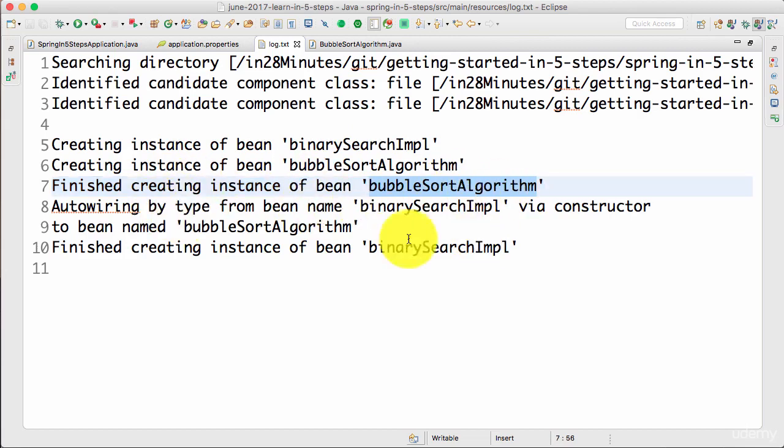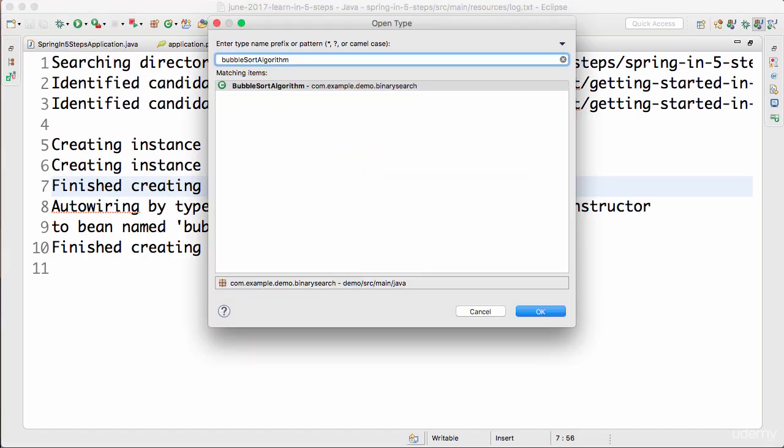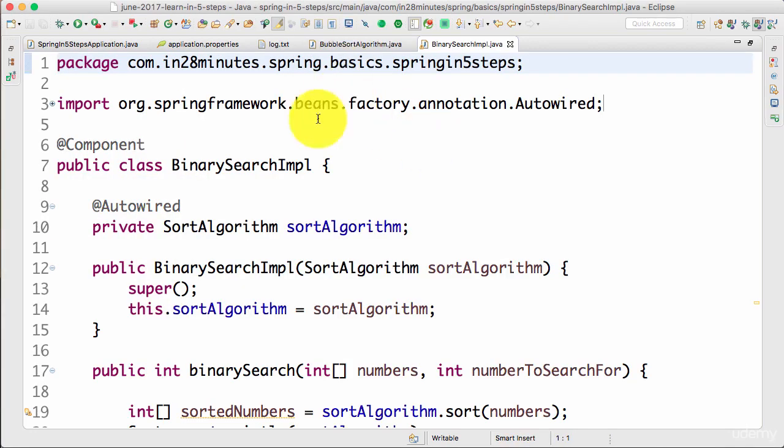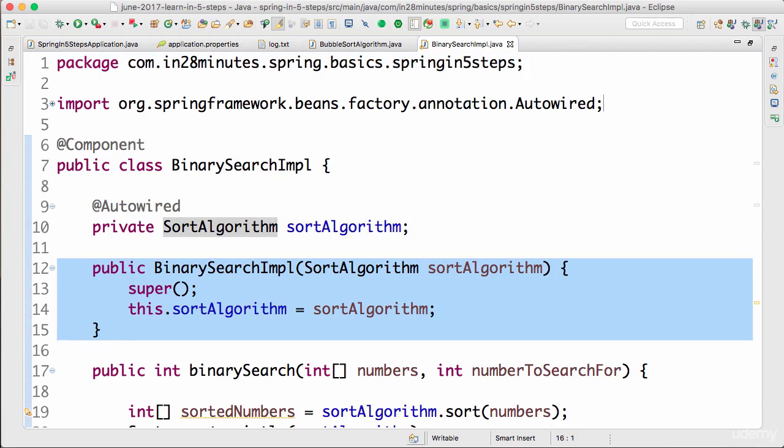So it says, I would want to wire them together. How does the autowiring happen? If I open the BinarySearchImpl class, the autowiring would take place through the constructor. We have provided a constructor, so Spring would use this constructor to do the autowiring. So the sort algorithm would be autowired to BinarySearchImpl.